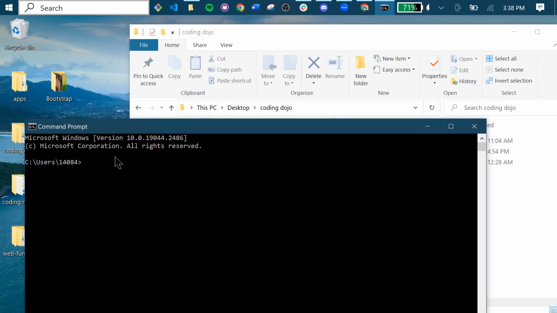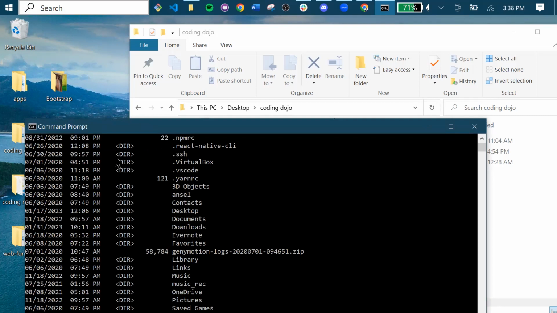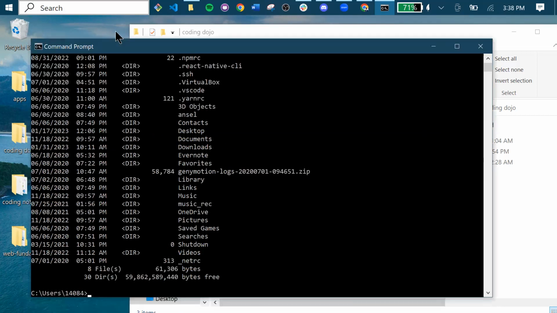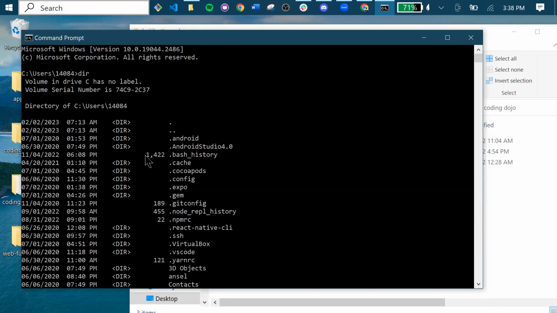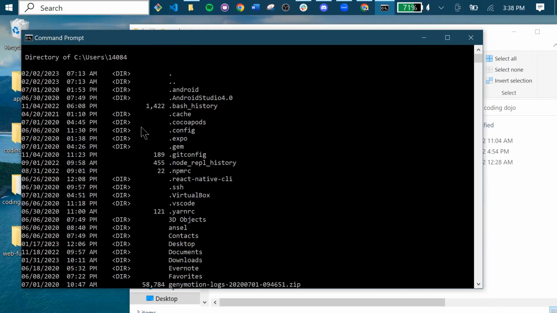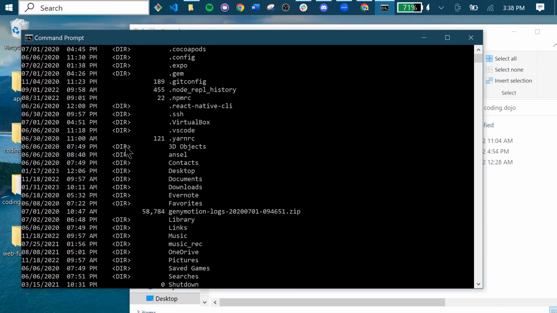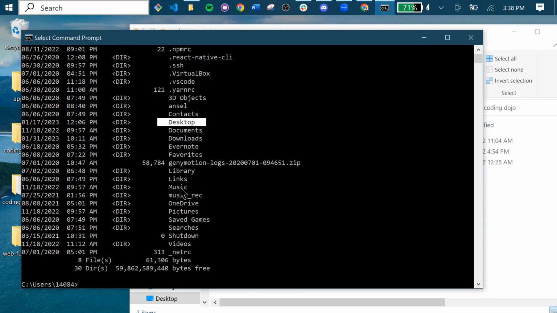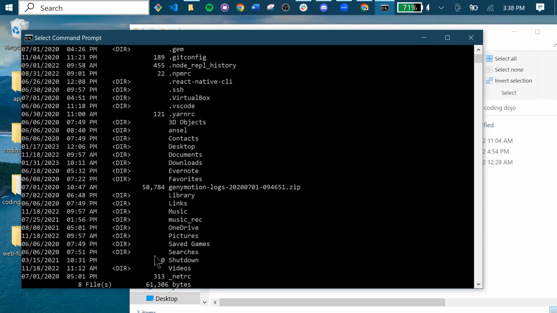On the PC, I believe it's dir, that's the command to show you every file and folder available at your current location. As you can see, my desktop here is one of the locations available. I'm going to go ahead and go into my desktop.